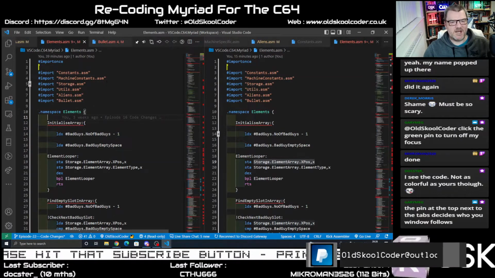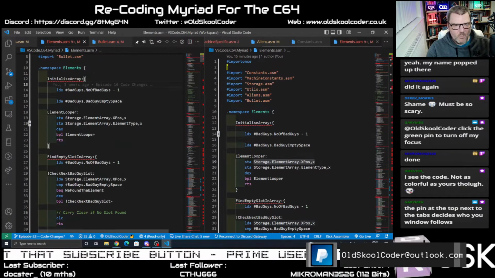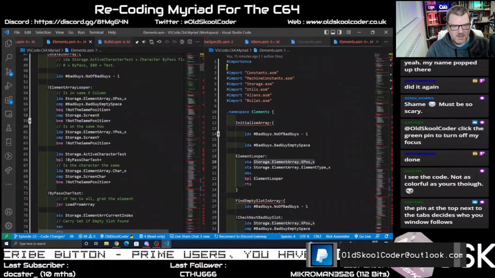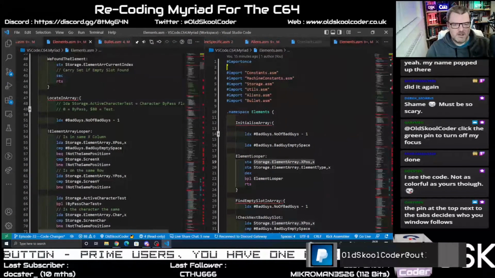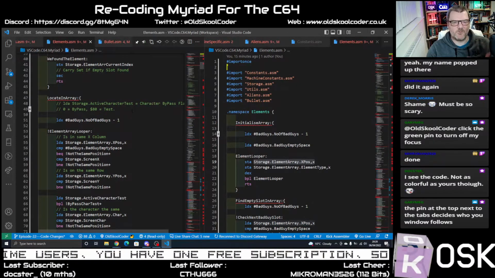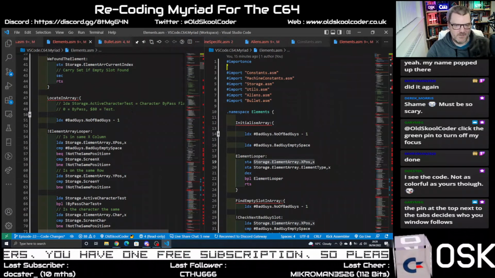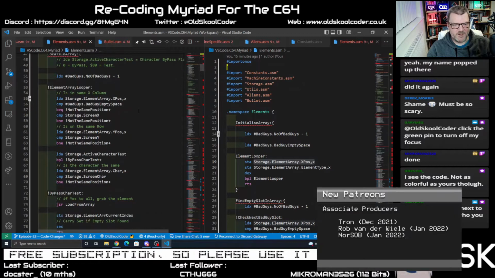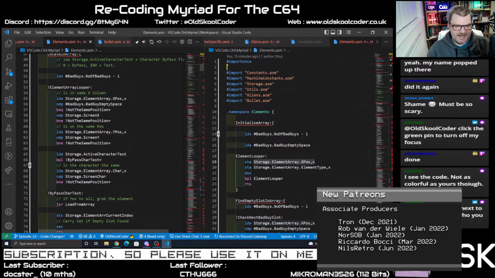So we're going to change the elements. And one thing I was going to change was the way we store the elements and the way we check for a free entry, because especially in here, we are locating an element. We're checking the type, wherever it is.